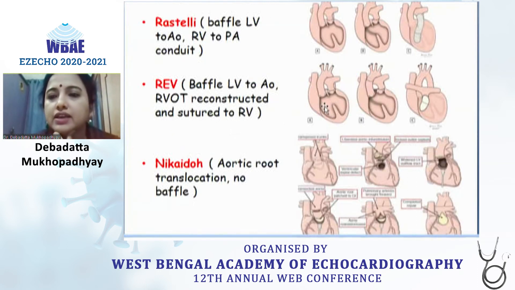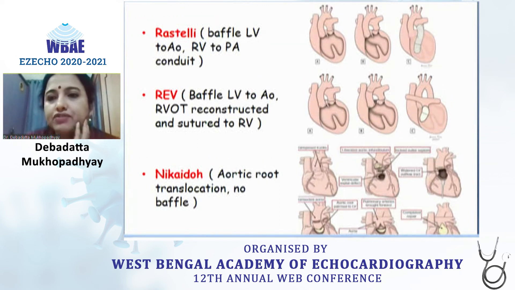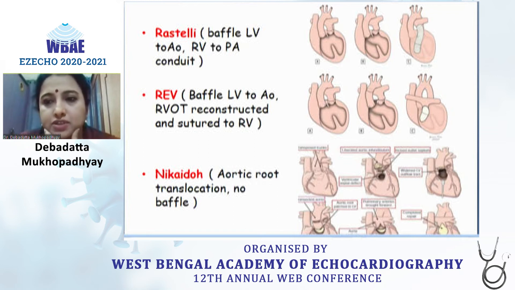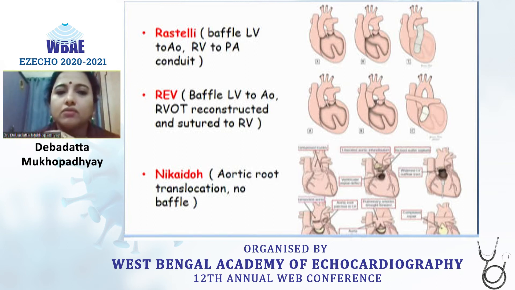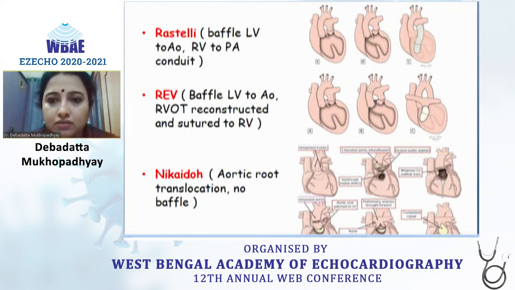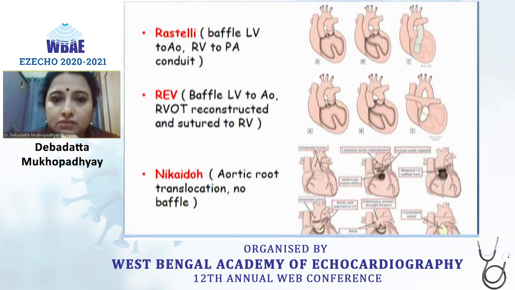In cases like the second TGA case shown — with left ventricular outflow tract obstruction plus a VSD, that is D-TGA/VSD/PS — the three operative options are Rastelli, REV (Réparation à l'Étage Ventriculaire), and Nikaidoh. In Rastelli, in a TGA or DORV-like situation where the aorta arises from the right ventricle but is far from the interventricular septum, a long baffle must be drawn to route LV flow to the aorta, and the right ventricular outflow tract being guided to the pulmonary artery will require an RV-to-PA conduit.